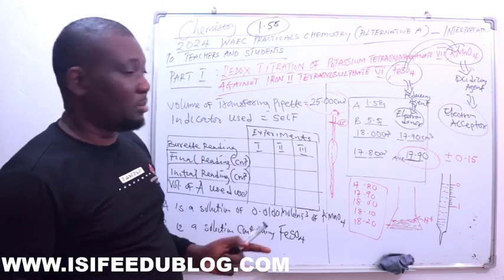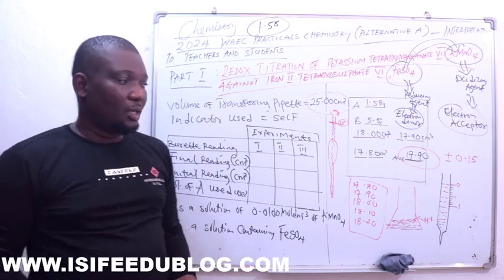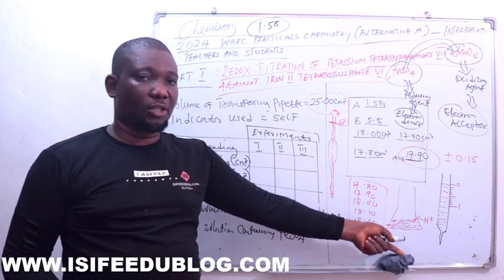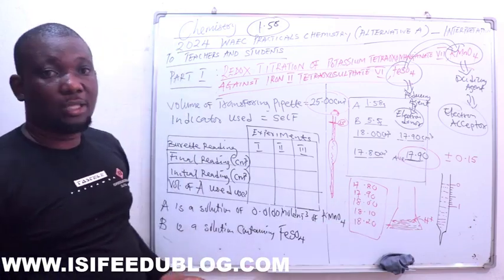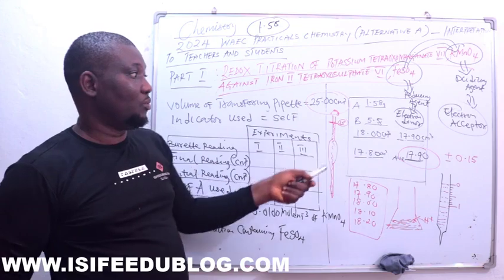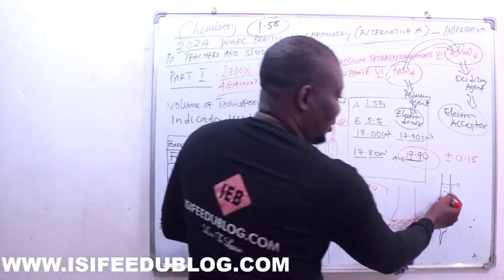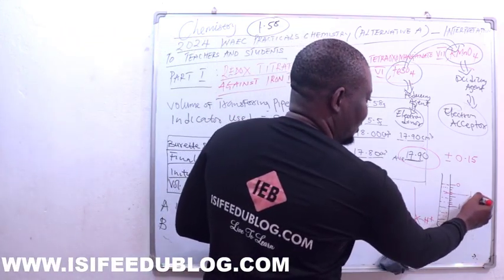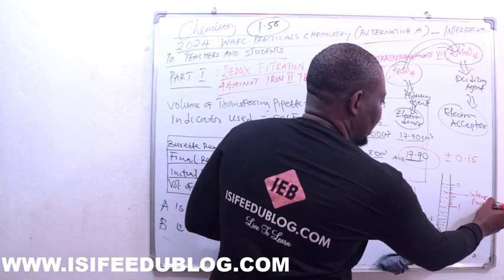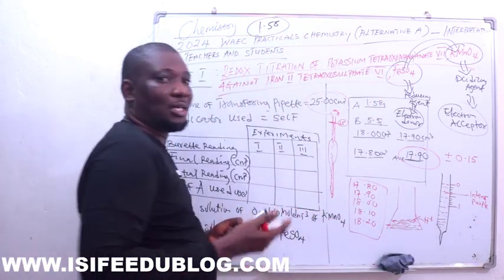In this titration, remember you don't use any indicator. At this point, one may start thinking of adding 2 or 3 drops of indicator here. The reaction will not need an indicator. The one that is acting as indicator here is the oxidizing agent, which is already intense purple. It is already intense purple, so it's going to act as our indicator.